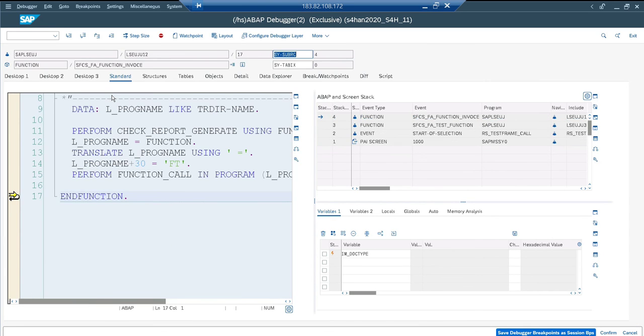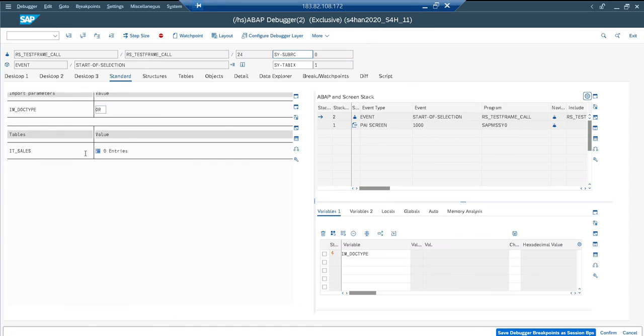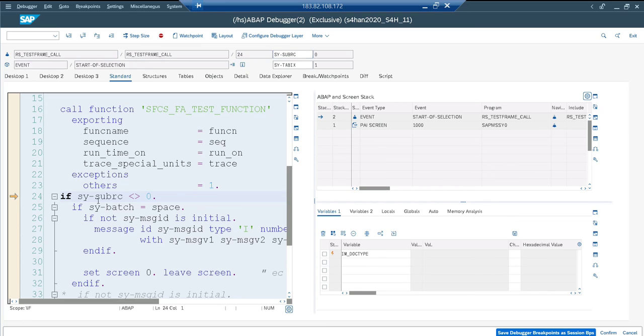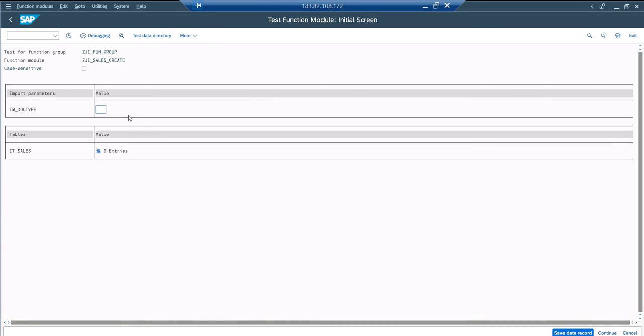Let me figure out what it is. Let's go here. So it worked. I'm just giving the same OR, but 41 entries come. So let me have a breakpoint. I'm executing from SE37 level.